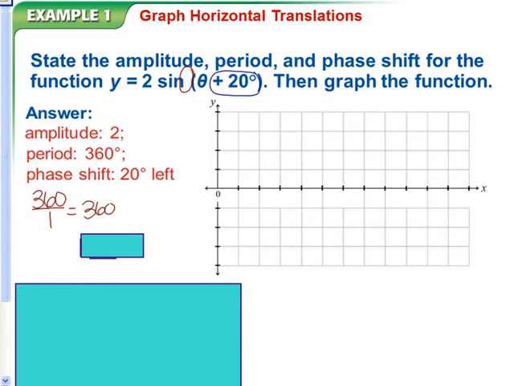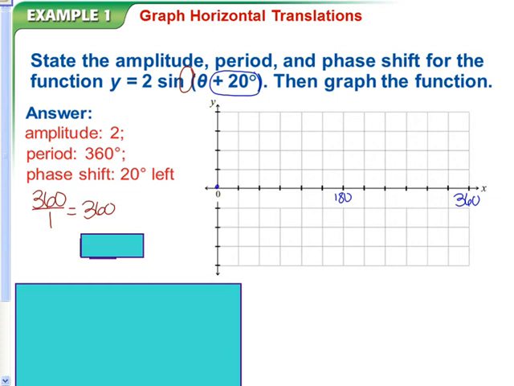So our phase shift is at 360. I can throw that on here somewhere. How about I just go right here, 360. And then we would graph sine going up to 2 and down to -2. But I need to find my 180. That's right there. Maybe let me move 360 over, make it a little easier on myself. Put 360 right there. 180 then is right in the middle here.